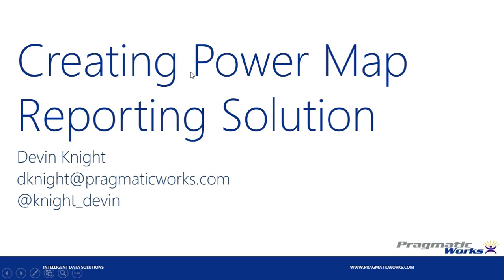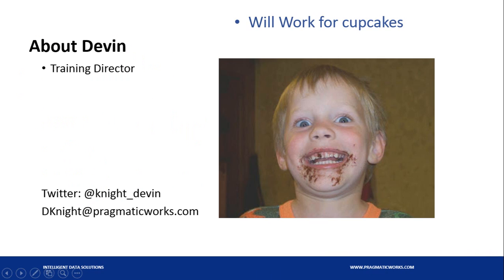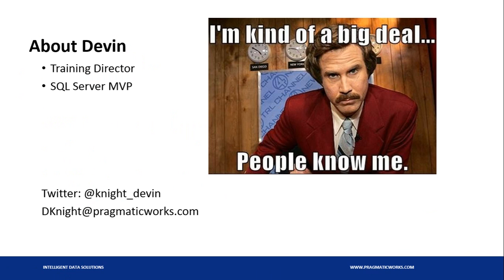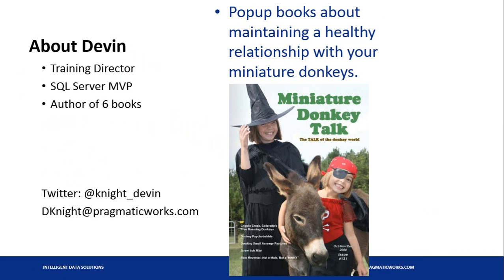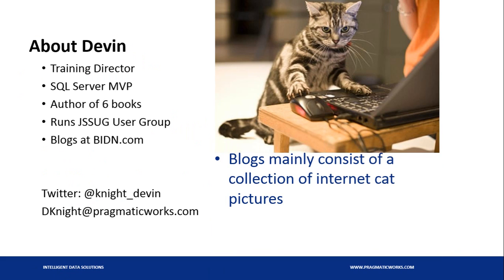All right, so just to introduce myself very briefly here, my name is Devin Knight. I'm the training director here at Pragmatic Works, so I run any kind of training, and I work very heavily with Rachel on doing the webinars. I'm also a SQL Server MVP, and have authored 6 SQL Server books. I also run a user group here in Jacksonville, Florida, where we focus on all topics SQL Server, including BI, big data, any kind of data topics, really. I also blog at a website called BIDN.com. That's the Business Intelligence Development Network. And usually I like to blog about technical topics, but occasionally I'll put kitty cat pictures out there.